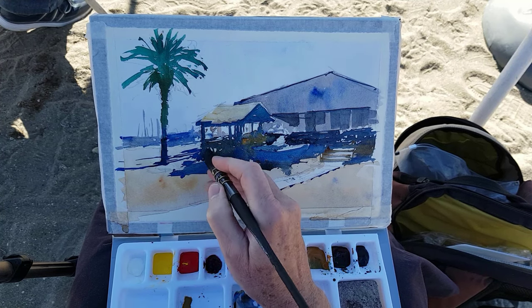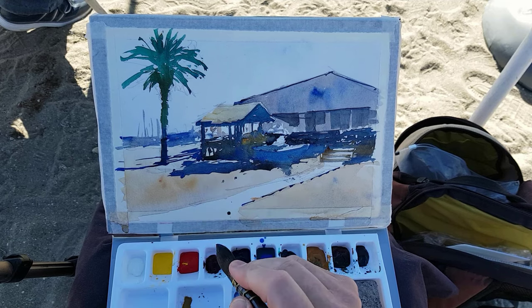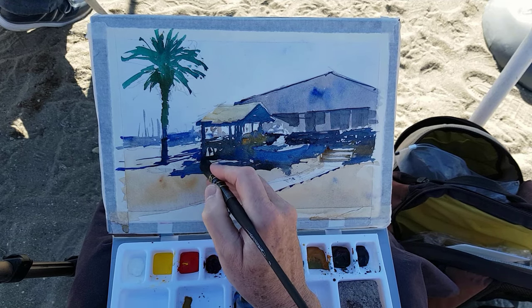Parasol attendant, you can hear coughing. He sat just next to me. I'm pinching his shelter at the moment.